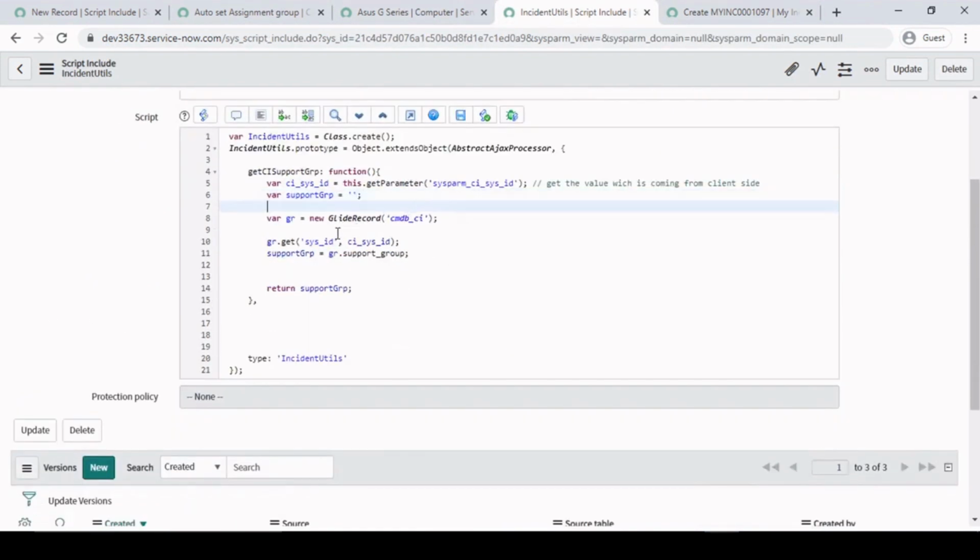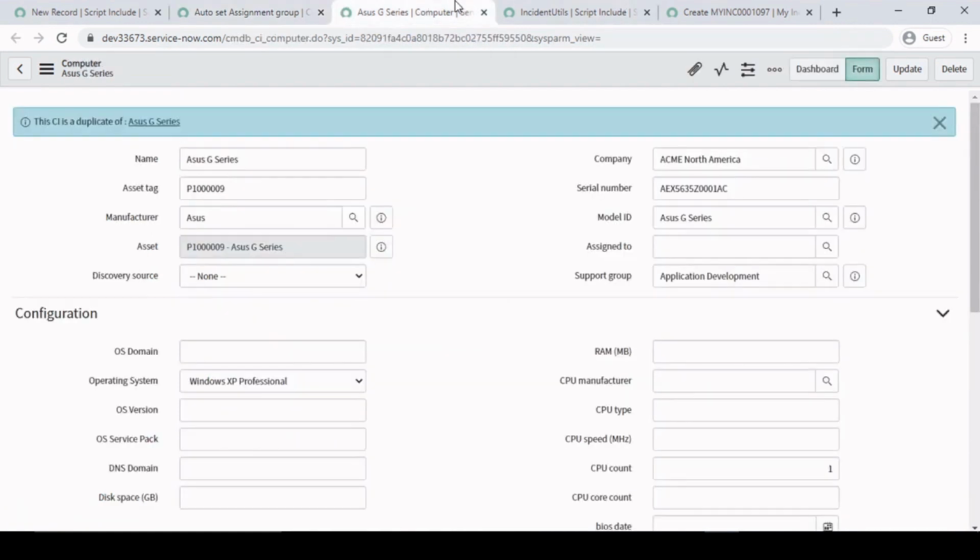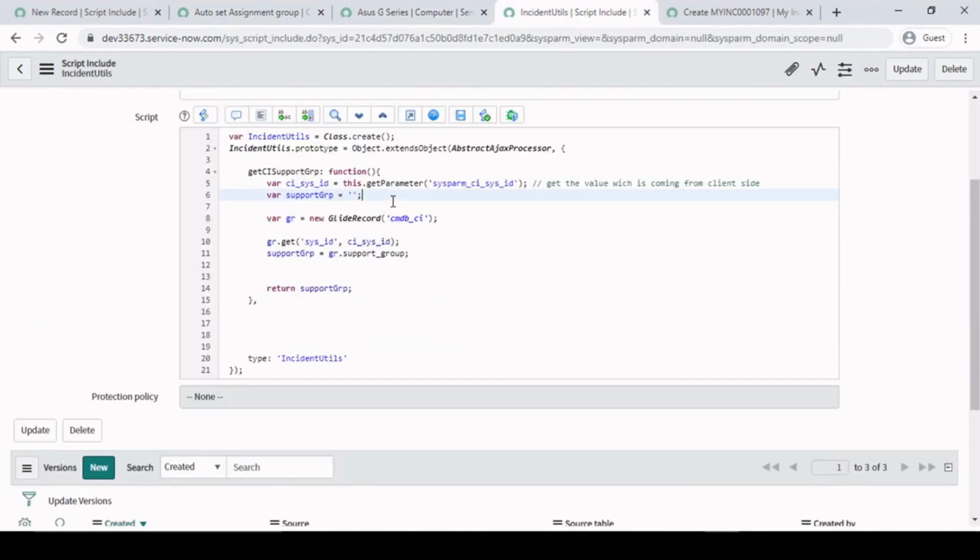We are doing a gr.get on assignment group. The sys ID I'll be using the same here. Sys ID, fine. Let me put it once again.